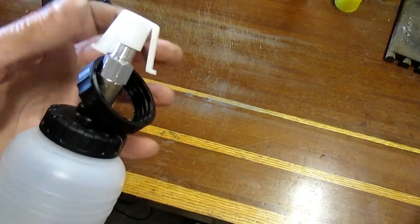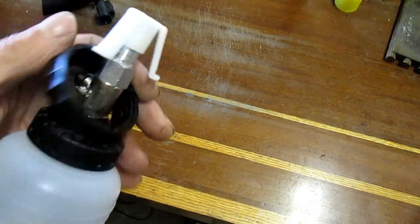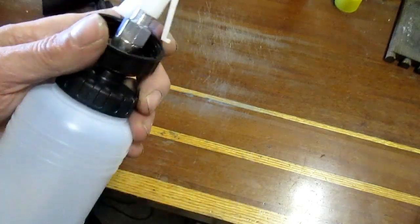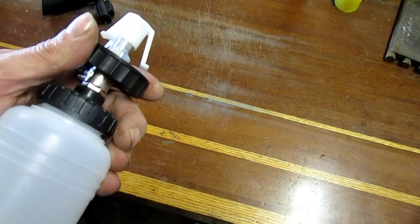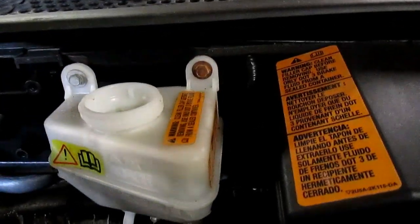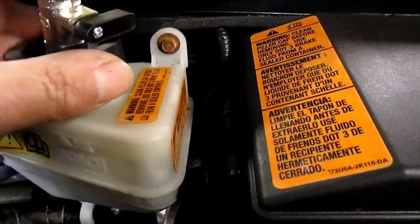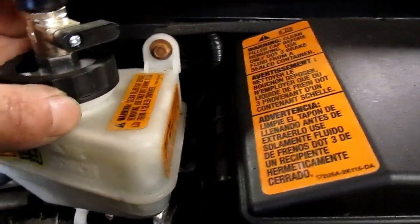And that'll be a nice setup. I think I still might put a piece of wire on the top of it because it'll have weight from the brake fluid, but this works pretty good. Okay, there's the reservoir now. Now we go in with the adapter, and I am doing this one-handed, so.